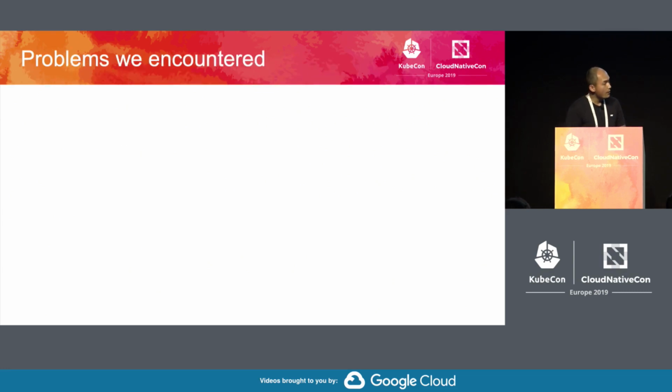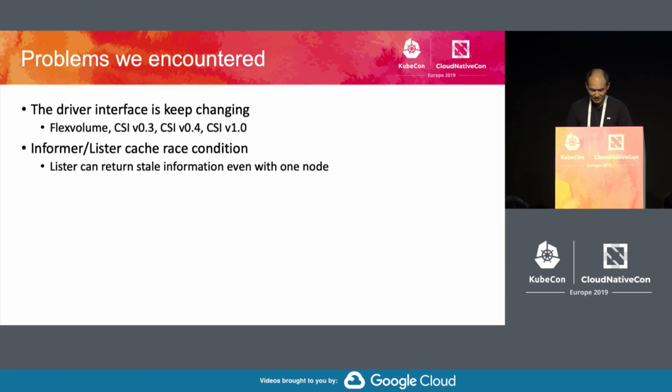Of course, there are always a few issues when you're working with Kubernetes. Well, I don't know if everybody agrees, but at least as a storage vendor, there are two major things we had. The first one is that the driver interface keeps changing for almost every other major version. Before, Kubernetes had a standard called Flex Volume, which they thought probably was not going to GA, but in the end, it went to GA and became one of the standards.